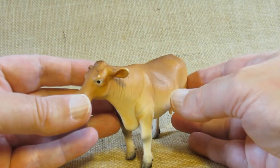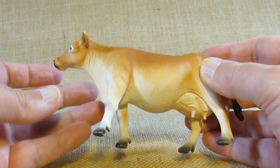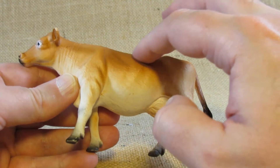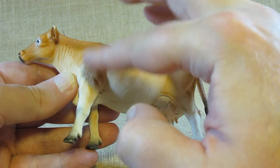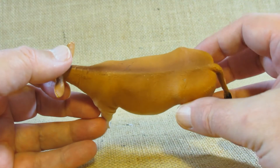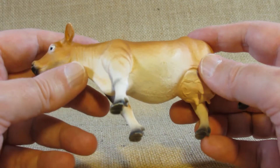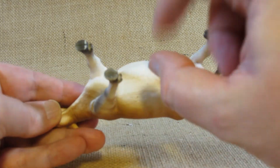These cows don't have any horns, or at least this figurine doesn't — I think most of the Jersey cows, the actual cow, don't have horns. It seems to have a somewhat smooth, although not perfectly smooth, texture on the body, so they did texture in the fur a little bit. There's some of the extra flesh hanging down from the neck there, and on the belly there's some manufacturing information.